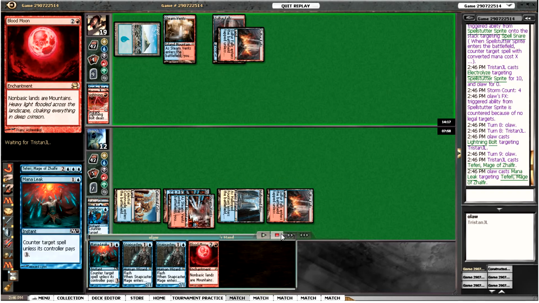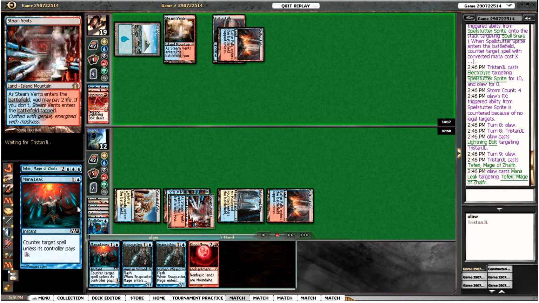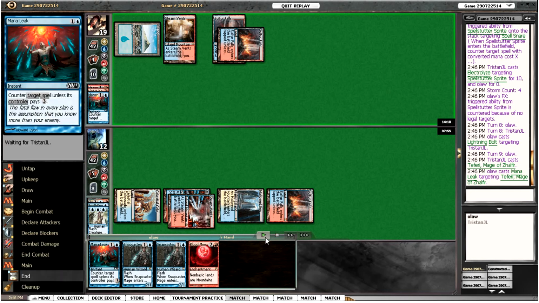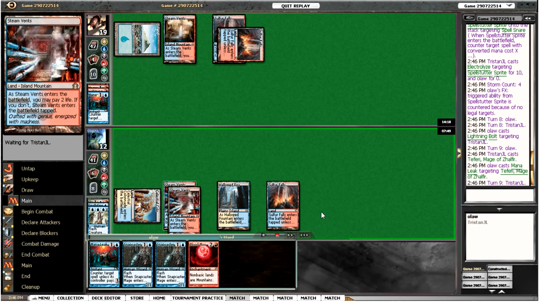which is definitely something we don't want to see. It turns off all our counter spells, so very happy to Mana Leak that. Also, we drew Blood Moon here, which is pretty awesome if we can actually stick this. Might just be game over for our opponent. He has no basics in play, and having all Mountains probably isn't going to be good for him.